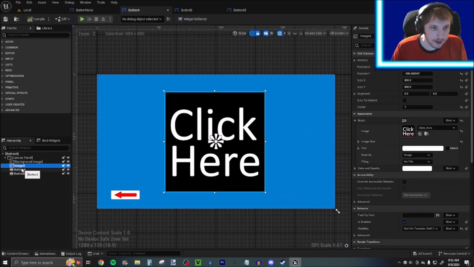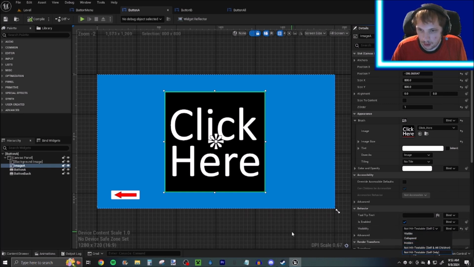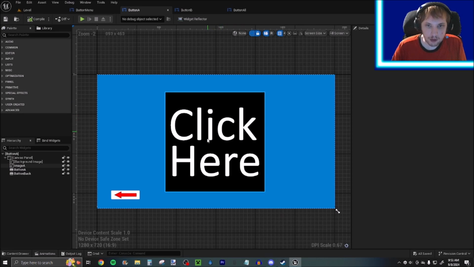So the only thing I need to say that's really important here is for you to be able to click on the button through the image, you have to have this setting right here, not hit testable. You have to have this. And then that way you can click on the button through the image.